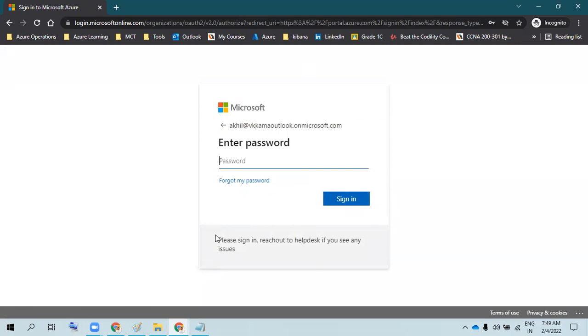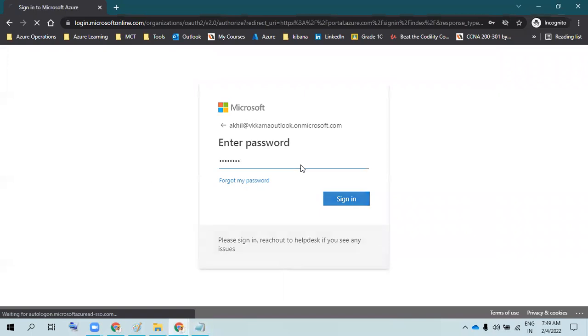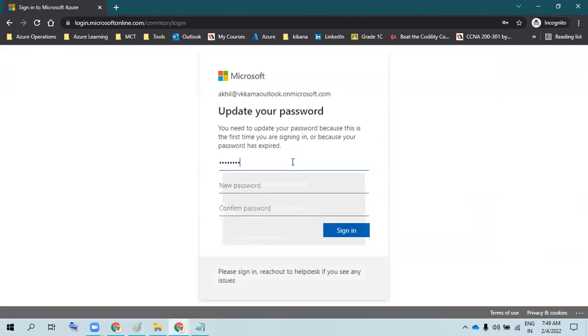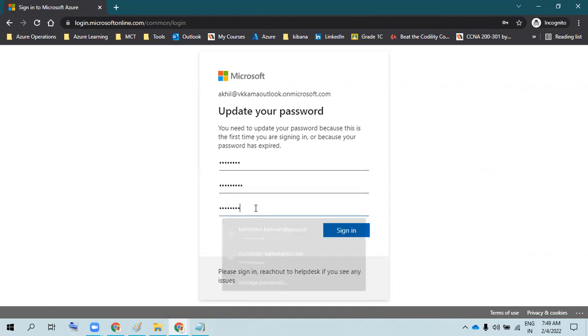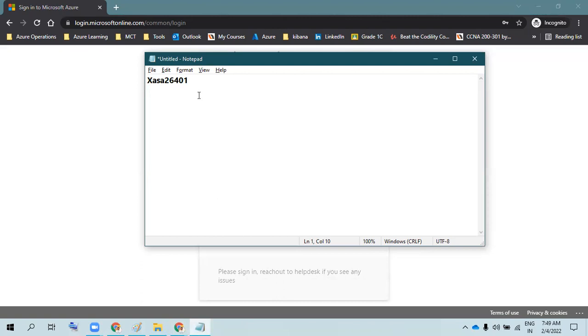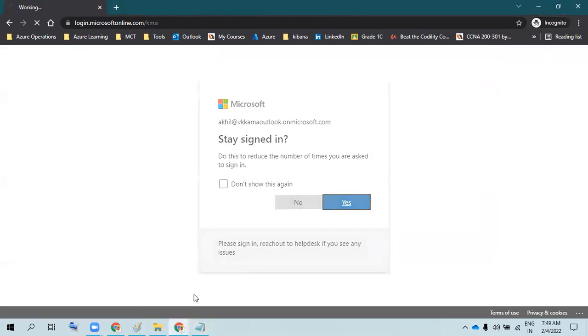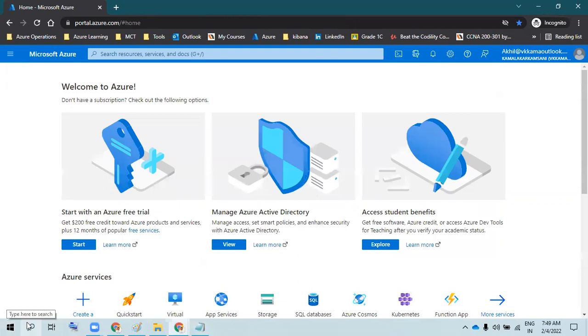You see things have changed. We can also make some customization in the background. We can also make some changes in this. So I'm going to use this password. I'm giving the password. For the first time, he has to change the password. I'm just adding one at the end for this one. Okay, now he is logged into the Azure portal, guys.